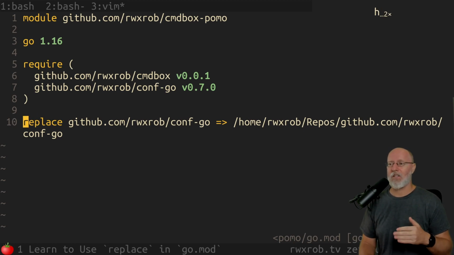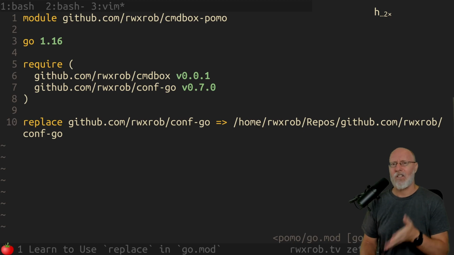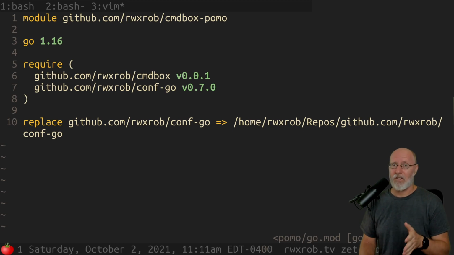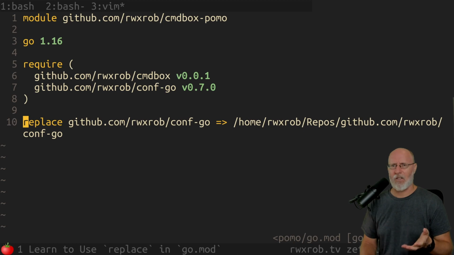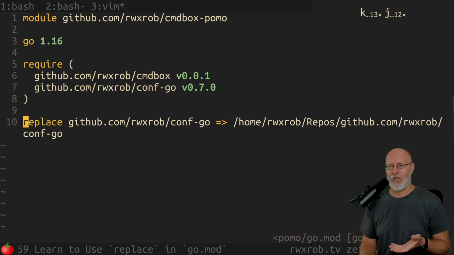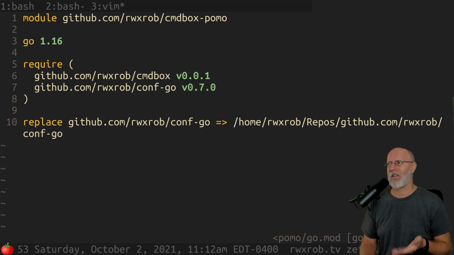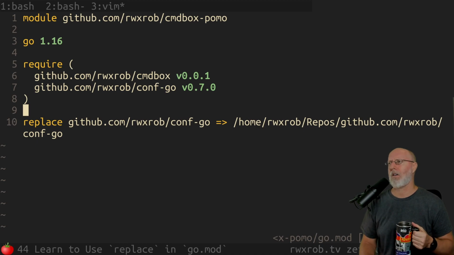So I believe the reason this isn't covered for beginners is because if you leave this in here and you don't delete it before you commit, and believe me, I've done it, you're really going to screw your production release. It is a huge ticket, and I'm not going to pull it up. You can go look at the Go issue about it. There's a massive thread on this to try to fix it. They've tried to put it in a different file, which doesn't solve it, because you can't add go.mod to your git ignore. So people were really, really afraid of this. Go compiler rejects to compile if go.mod contains replace.